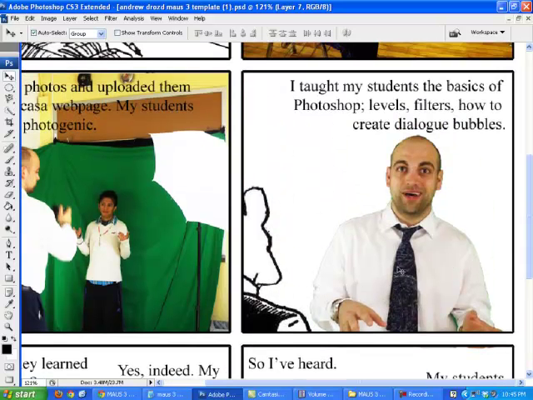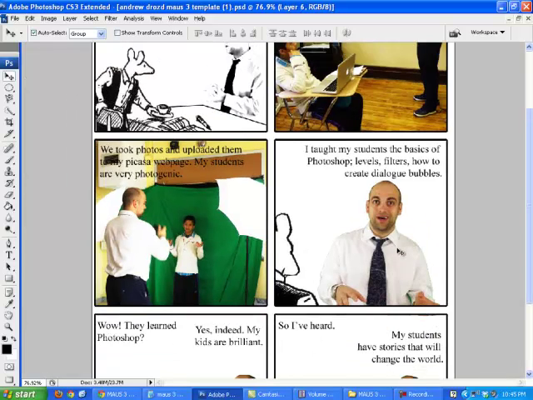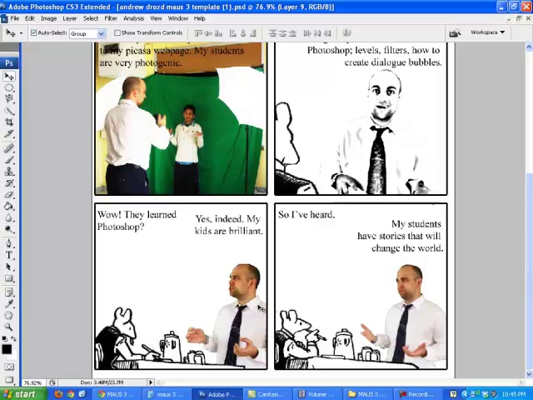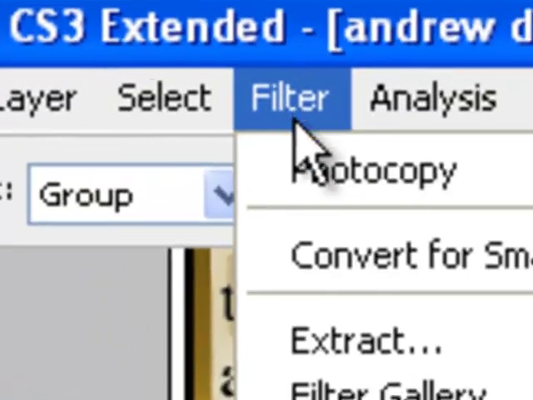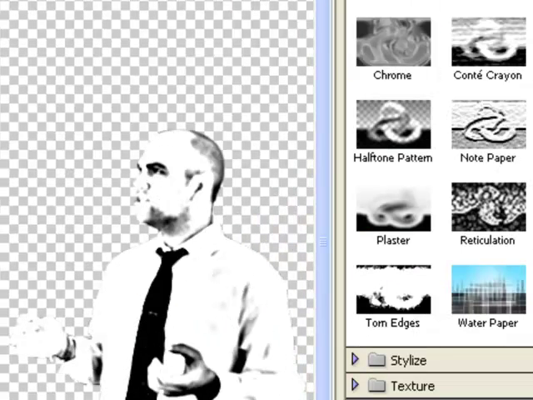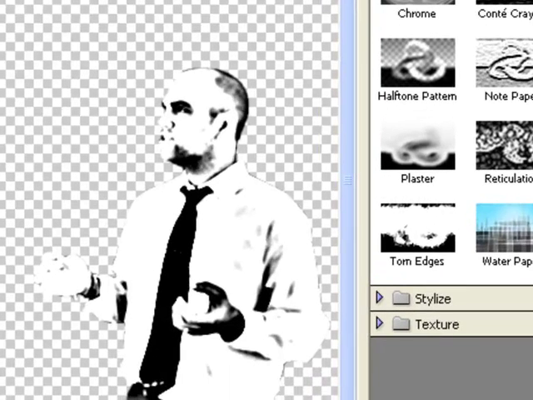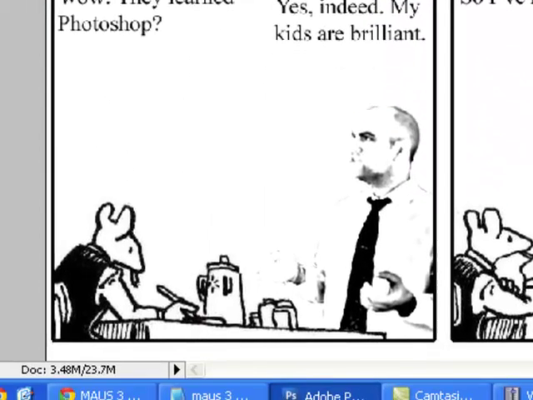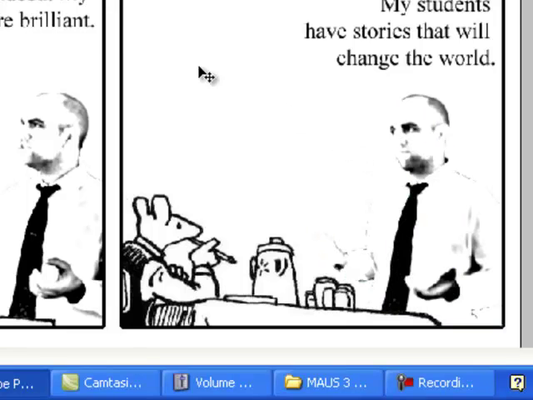So I'm content with this one. So I'll press Control, zoom out, Control F on this one. I like that one. I'm not so happy with it on here, so I'm going to want to play with the settings. So I'm going to go to Filter, Sketch, and then Photocopy. And I'm going to change the darkness a little bit, make it a little bit lighter, play around with the details, make it a little bit more detailed. I like that. And then I'm going to click once again, press Control F.